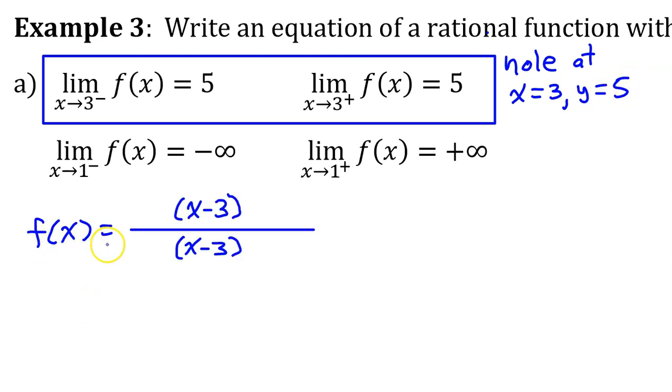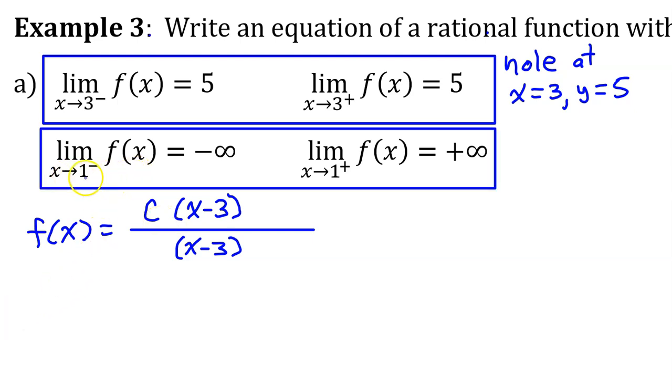Let's begin to build our expression for f of x. We know that we get a hole when a factor cancels out completely. To get a hole at x equals 3, we need a factor of x minus 3 in the numerator and the denominator, so they will cancel out. We need to create a function that will have a y value of 5 when x equals 3, after canceling out the x minus 3, of course. In order to make that happen, we will need to choose a constant very carefully. And right now, I don't know what that constant is. So I'm just going to put a C for constant, and we'll figure out what it is later.